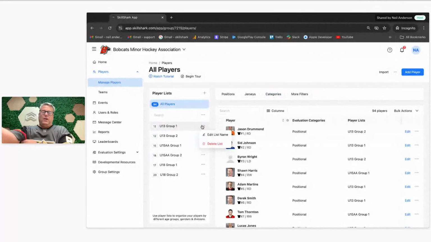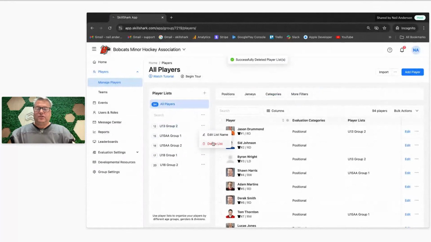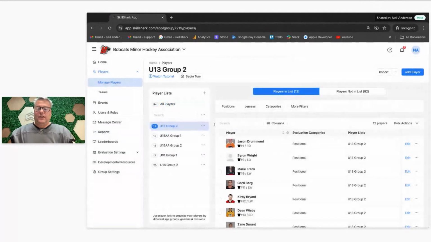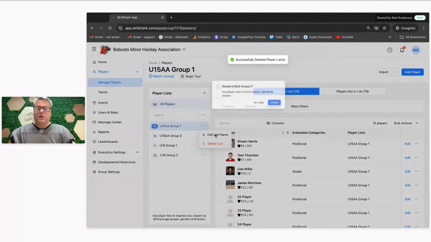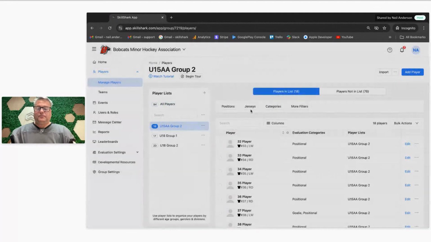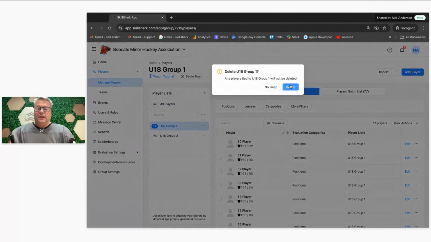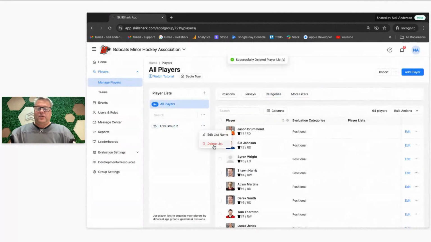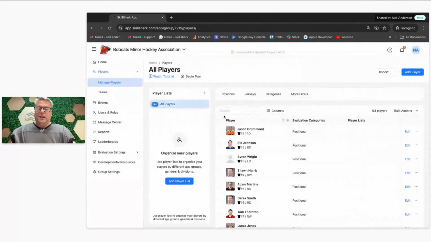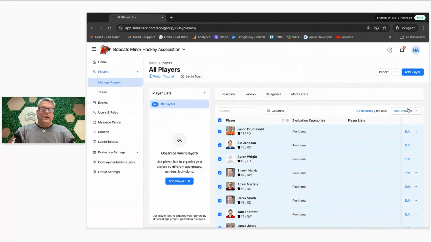Let's assume now I want to have a pretty good data set. What I'm going to do here is assume that all these kids are in the same age group. So let's say I'm going to start over and just delete these lists from view. And let's assume that they're all U13s. Okay. And I'll show you why here in a second. So let's assume that they're all U13s. So what I'm going to do here, I'm going to take all of them, and under bulk actions, I can do it right here on the players page.